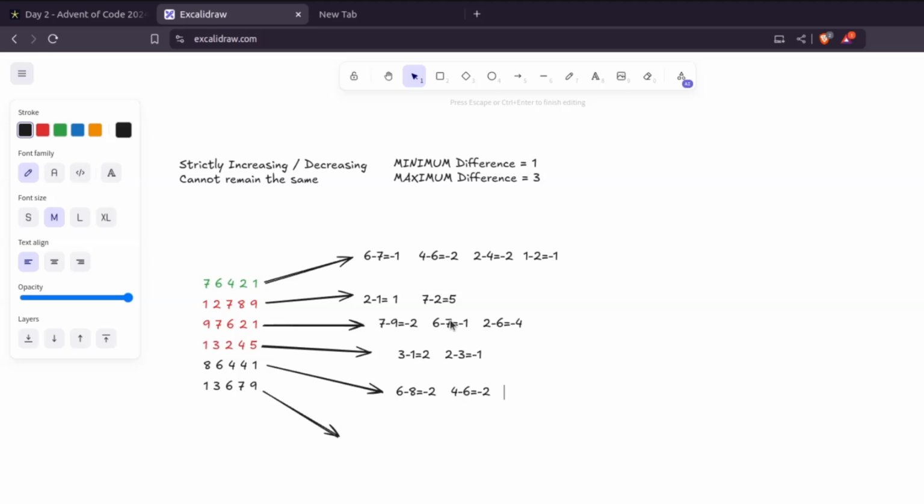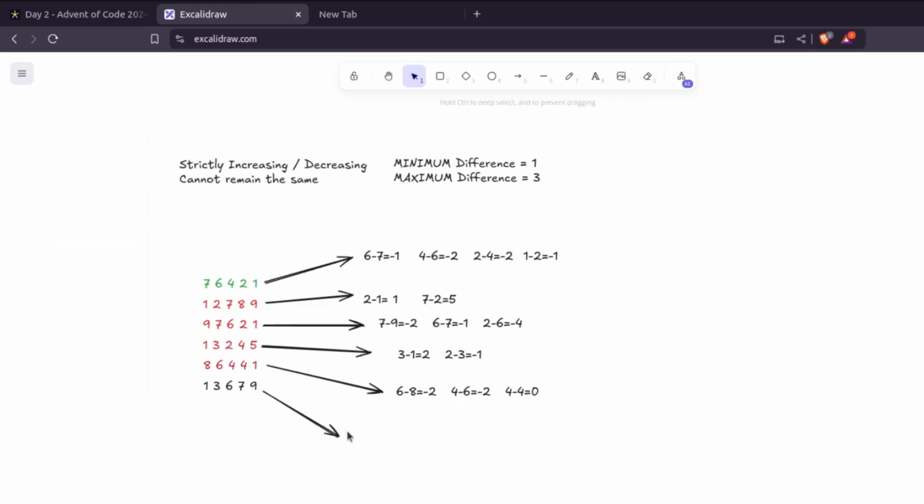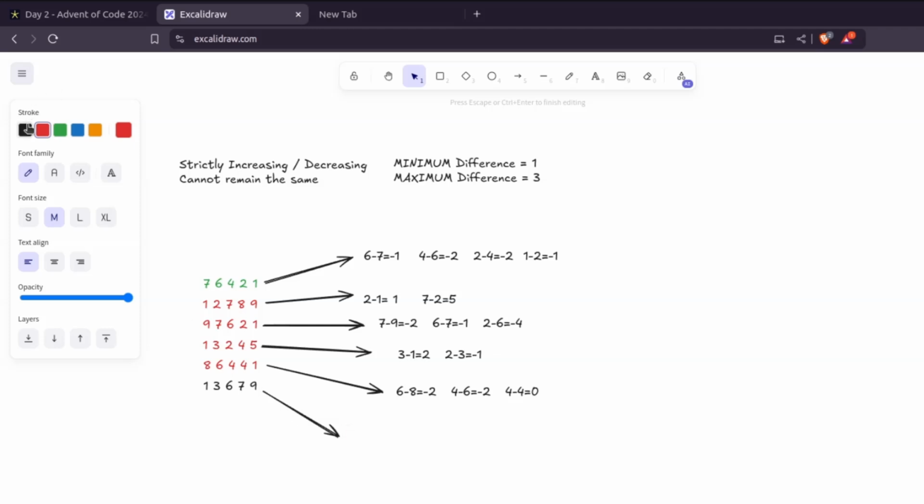We cannot have a slope of 0. So the first differences were decreasing, but that third change was 0, so we mark this report as unsafe as well.